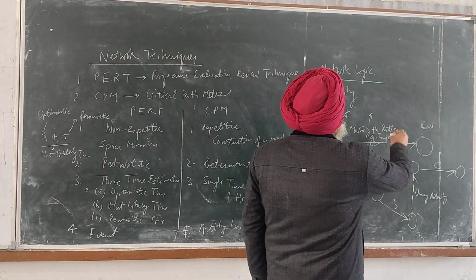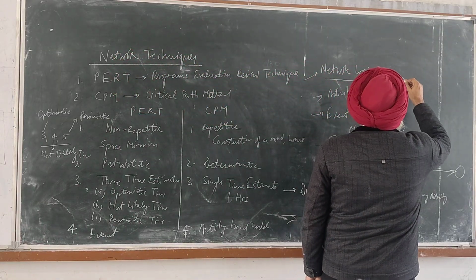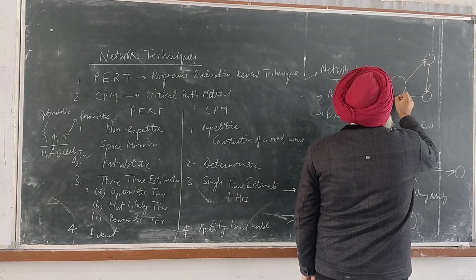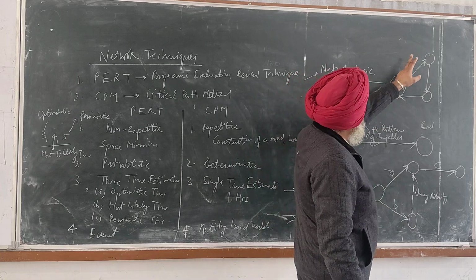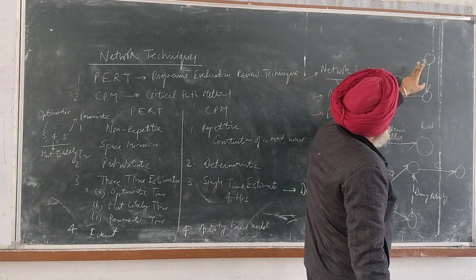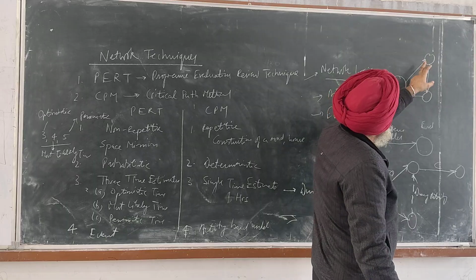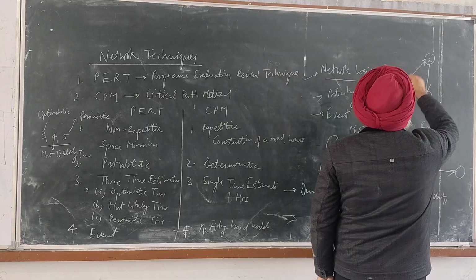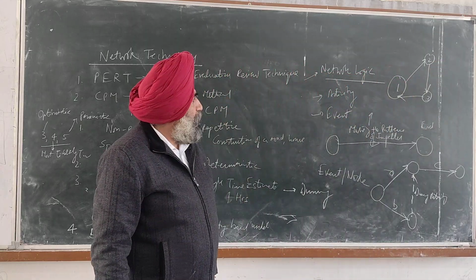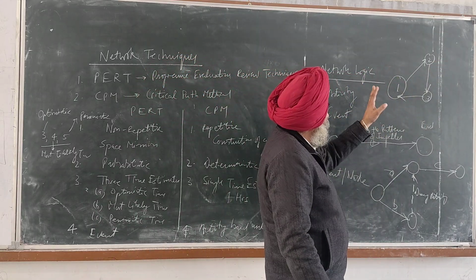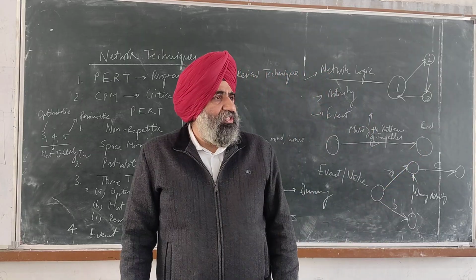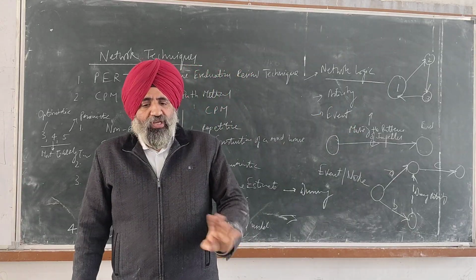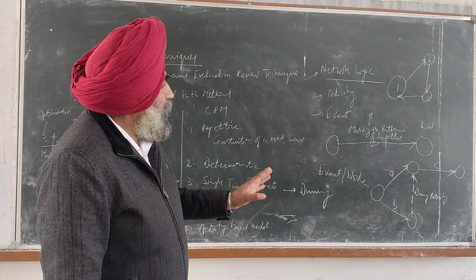Another concept is called looping. This is one, this is another one, this is another one. If you look here, there is a closed loop going on. You can start it from anywhere, either 1, 2, 3, or 2, 3, 1, or 3, 1, 2. But these types of activities are not going to take place in the network model. If they do, we are not able to reach our end point.